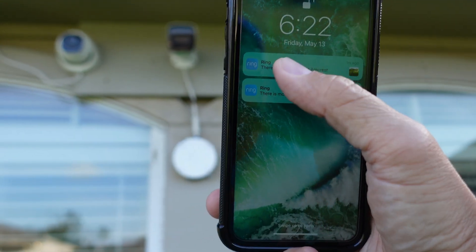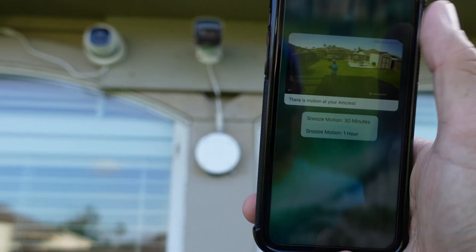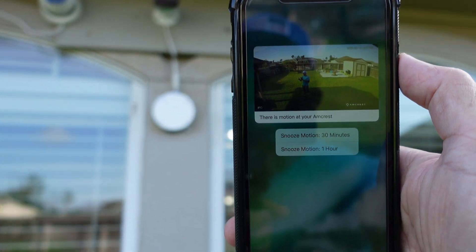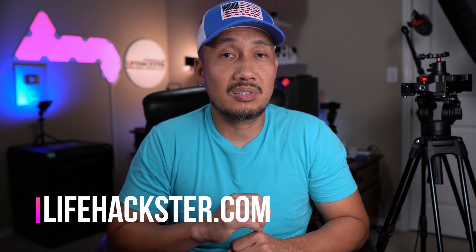Overall, this is a good idea from Ring — it just needs some tweaking for more reliable detection, notifications, and recordings. The best brands of ONVIF cameras to use here are Amcrest, since it doesn't have a great app, and even Reolink just for the rich notifications. You can go to each camera's own recording to get the full resolution footage if needed. I'll most likely revisit this whenever Ring improves its Edge recording and has more reliable smart detection.